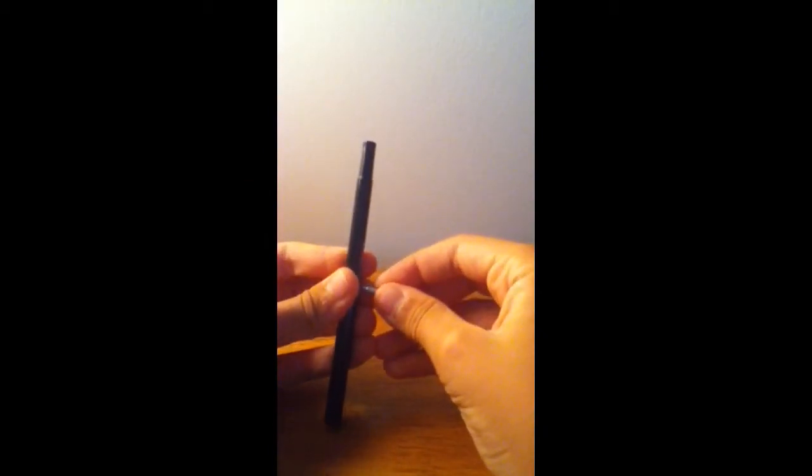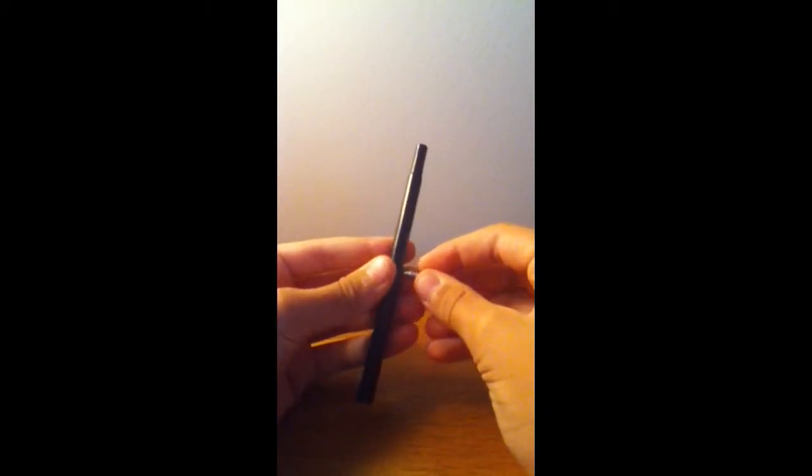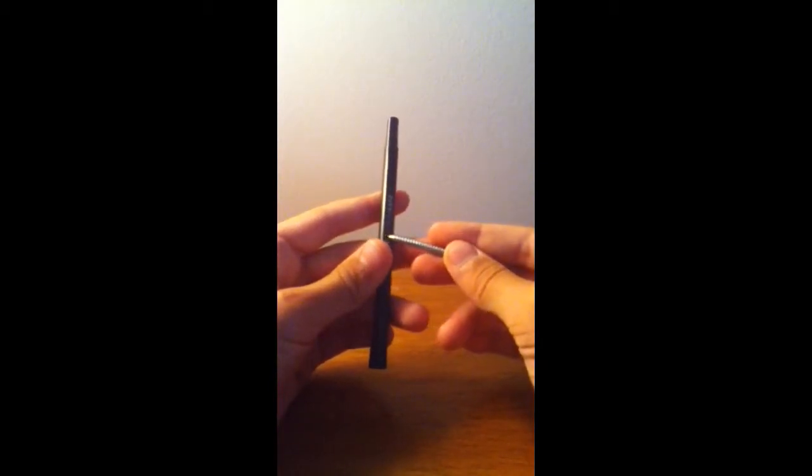Then we have this. What we need to do is drill a hole right in the middle. I don't really have a drill, so I just take a screw, poke it through, then just screw it with a screwdriver until it's all the way through.